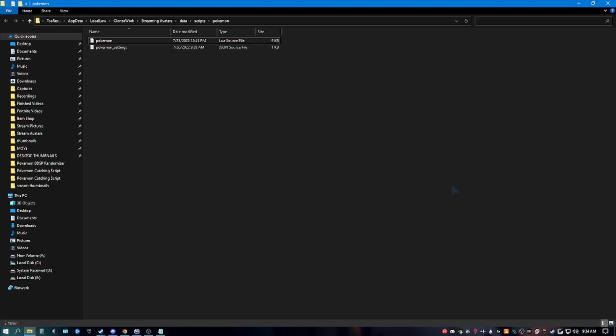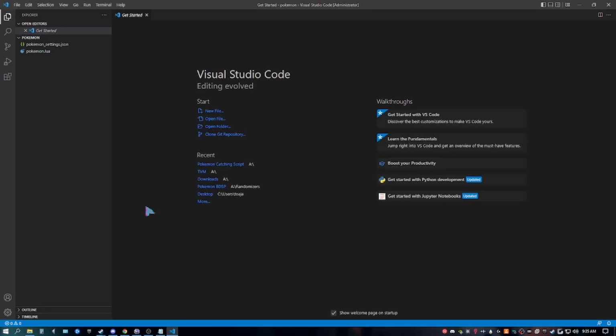All right, and the program we're going to use to do this is called Visual Studio Code. I highly recommend installing this program. It makes editing these scripts and everything a million times easier. Don't worry, you don't have to know any coding basically to adjust these scripts to your liking, but I will leave a link to Visual Studio Code in the description. Once you have it installed, if you right click in the folder, you should see this open with code option. We're just going to open that up.